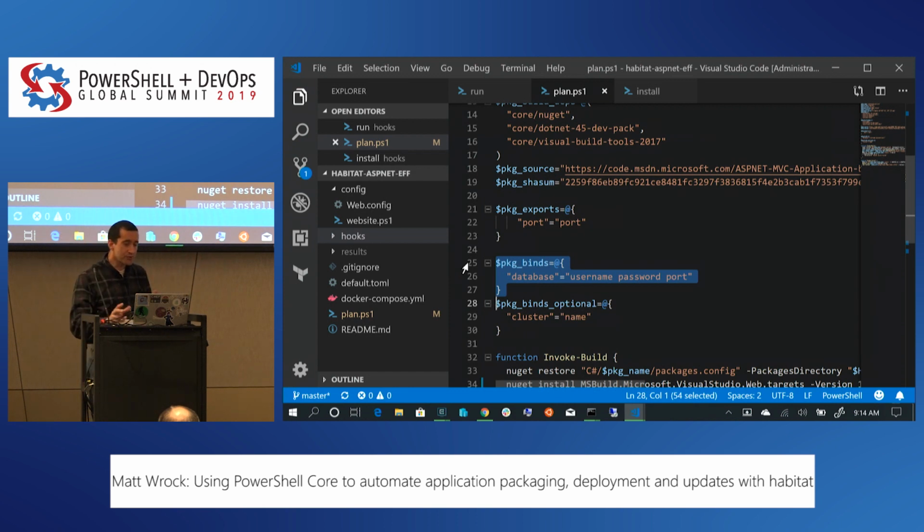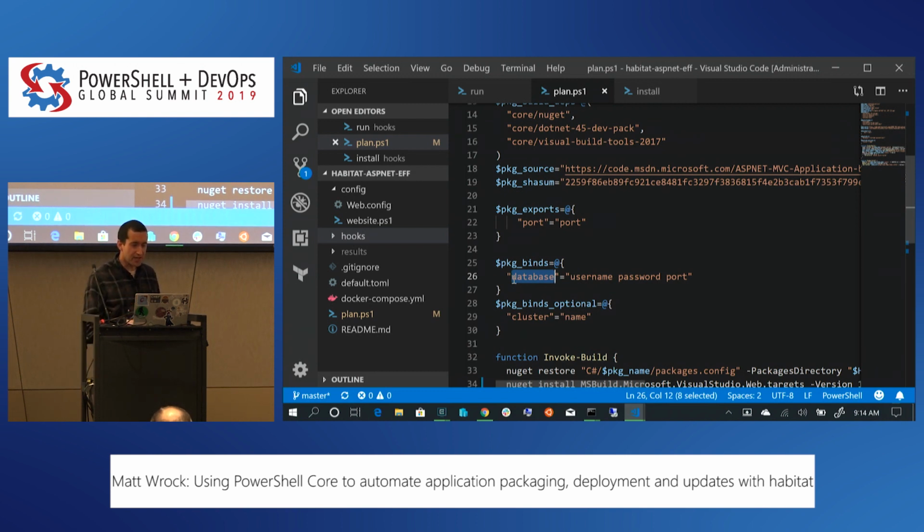And so what this does is this facilitates how applications find each other and how they connect up with one another. So what this is saying is, I expect there to be this thing. I'm going to call it a database. We call this our binding alias. It's the thing that's on the left-hand side of the equal sign here. And I'm basically specifying what my requirements are for this database. My requirements is that it's going to expose to me these three properties. It needs to expose to me a username, password, and port, because in this case, that's how I'm going to create an ASP.NET connection string to that SQL Server database.